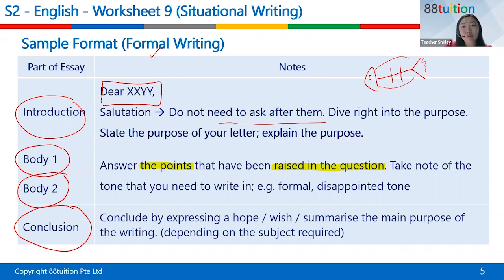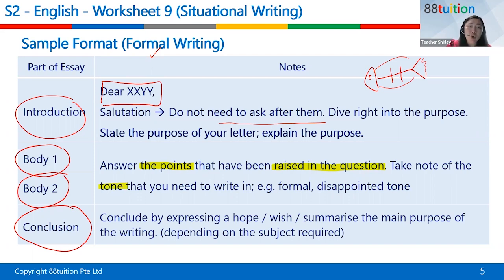Of course, if you want to score even better for your SIT writing, then these 6 answers you might want to write in your own words and just put in a little bit more information, and you can score better for your SIT writing. Yeah. Okay, so take note of the tone. Okay, tonality is important.